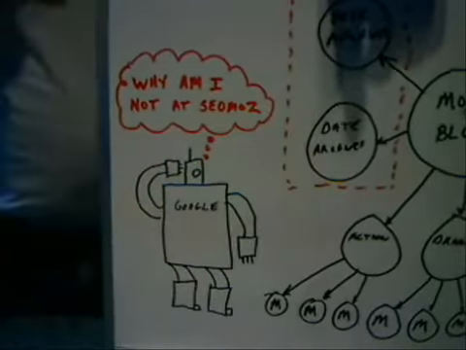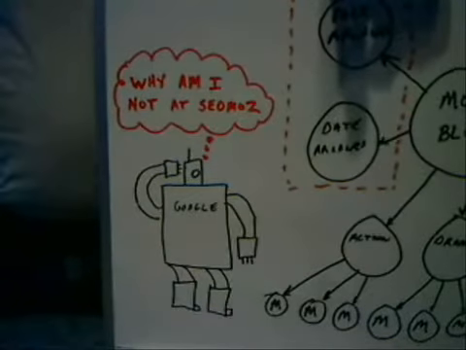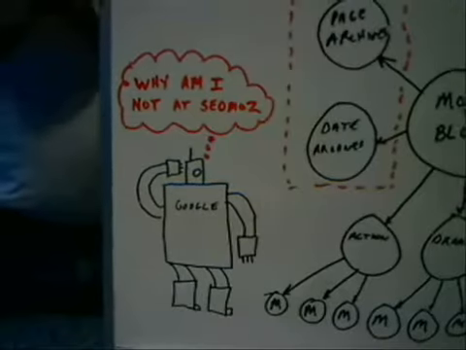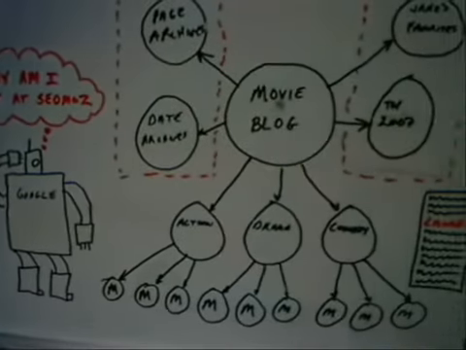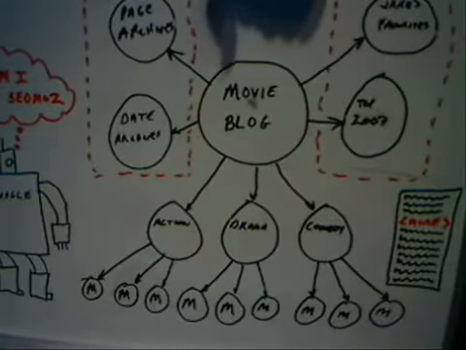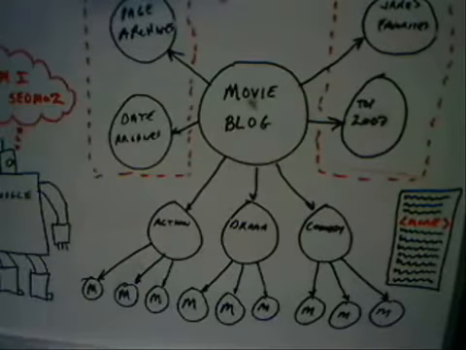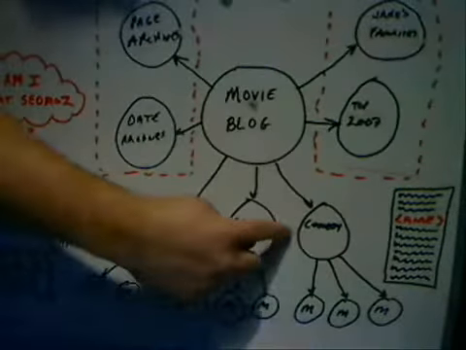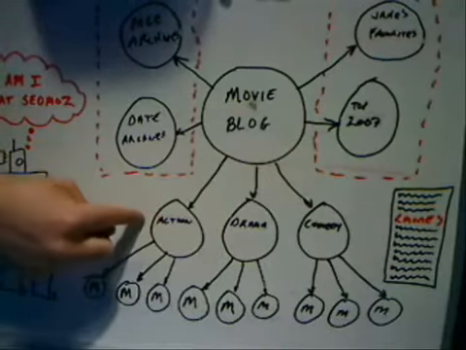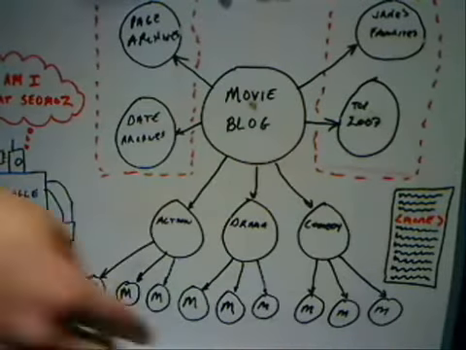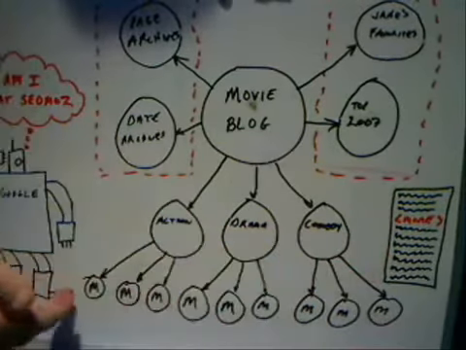So what you really want to do is structure things in an easy to understand way for Mr. Googlebot here, so that it knows where things are and where you want them to be. You don't want Googlebot to try and guess where your content is. What we have here is an imaginary blog called the Movie Blog, and under our movie blog we have 3 different categories: comedy, drama, and action. Underneath each of our 3 categories we have the individual movies.